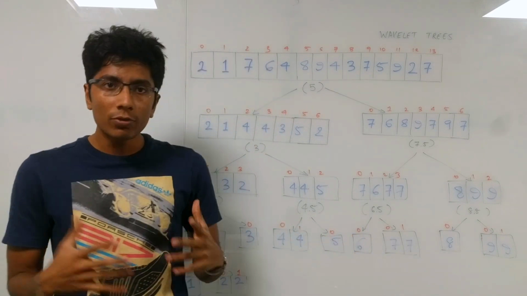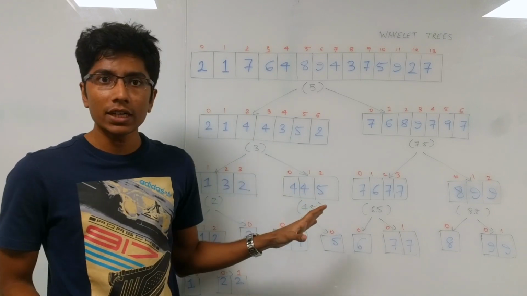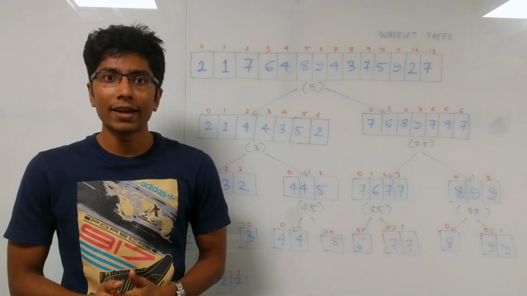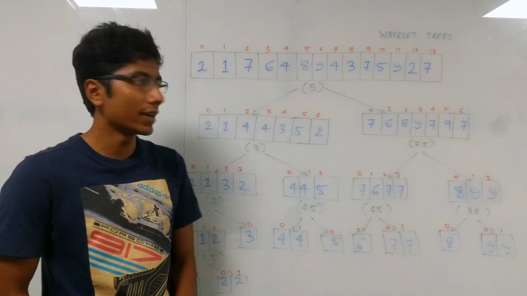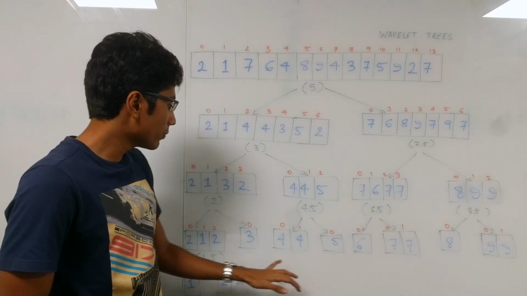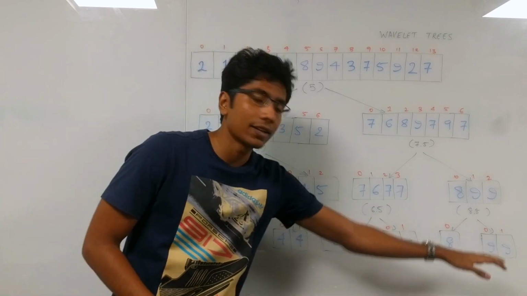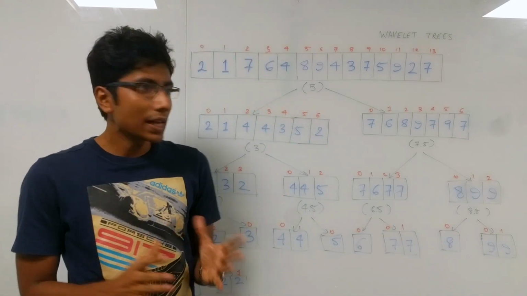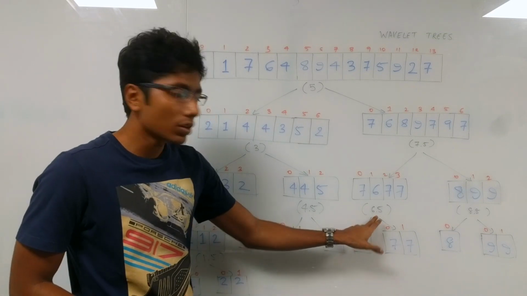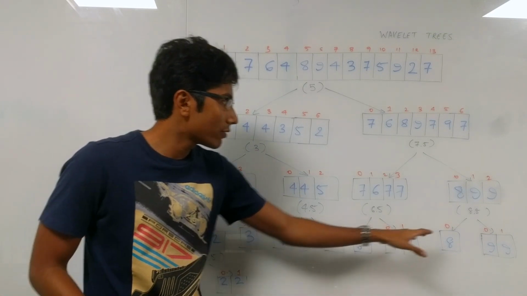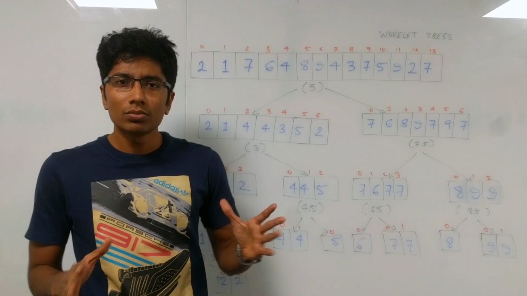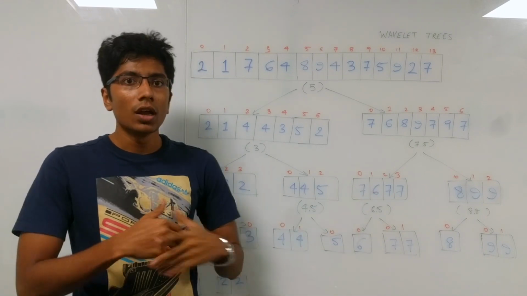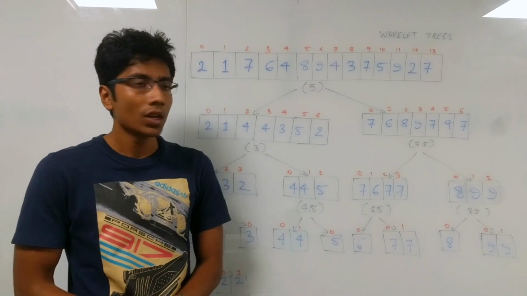You'll also see that the number of leaf nodes in this Wavelet tree is equal to the number of distinct values that the original array had. So you can see 1, 2, 3, 4, 5, 6, 7, 8, and 9 are the distinct values that this parent has. Also, you see that sometimes the pivot is not a perfect integer. So this is 6.5, this is 8.5, but the logic is the same. Anything less than or equal to the pivot goes to the left, anything greater than that goes to the right.